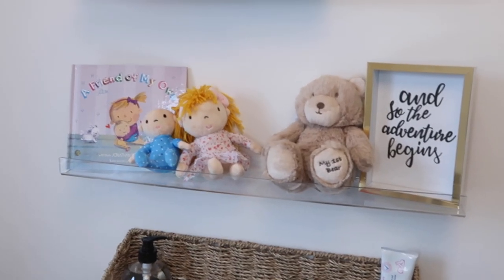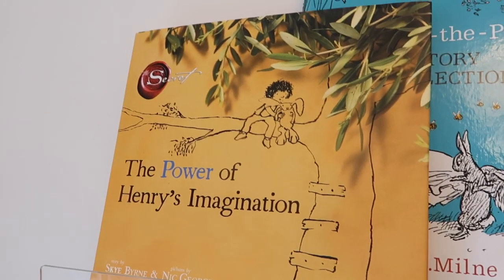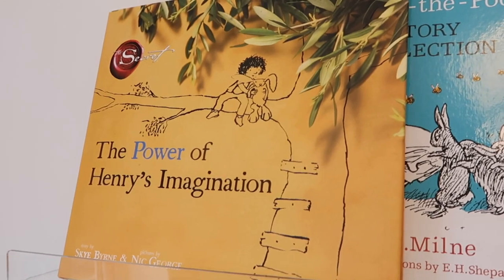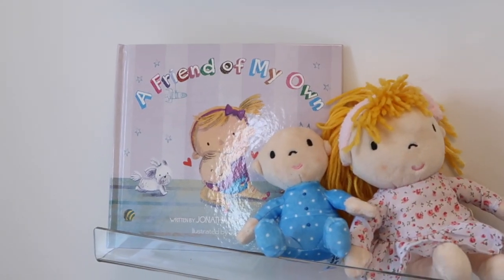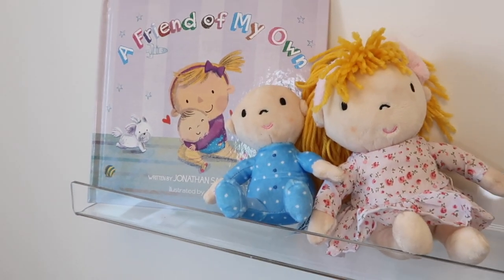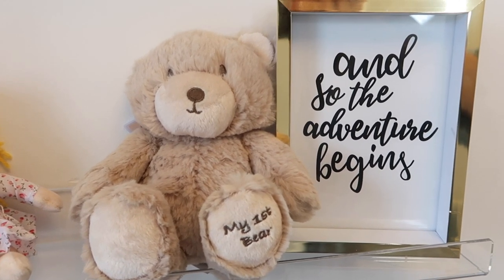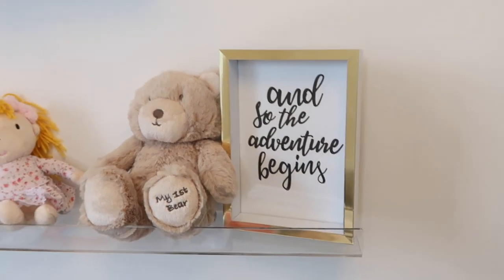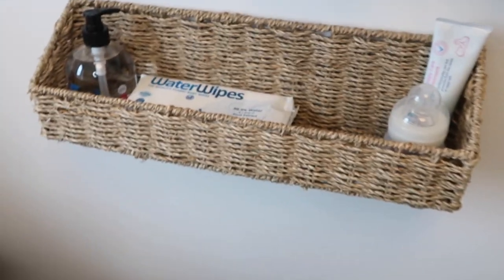I also purchased hangers from Hanger World — plenty to last us a long time. On the bookshelves, we have 'The Power of Henry's Imagination' (a law of attraction book based on The Secret, adapted for kids — our favourite to read to them), a set of Winnie the Pooh stories, a book from a friend with two little toys, 'Baby's First Bear' from my brother, and a sign saying 'And So the Adventure Begins.' For the baby shower, we've asked for books instead of cards.